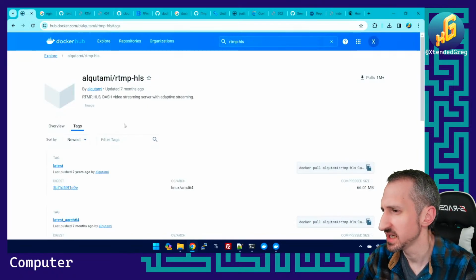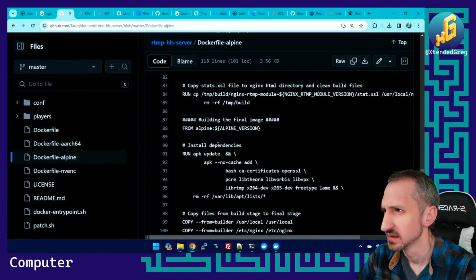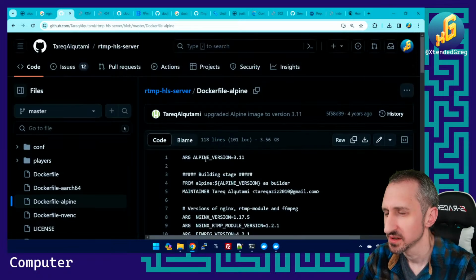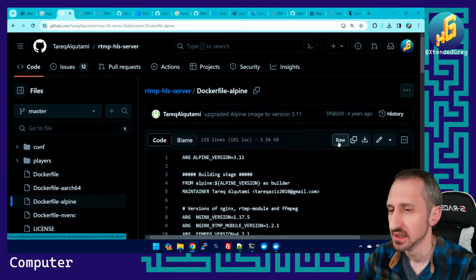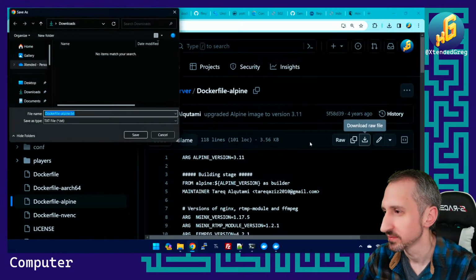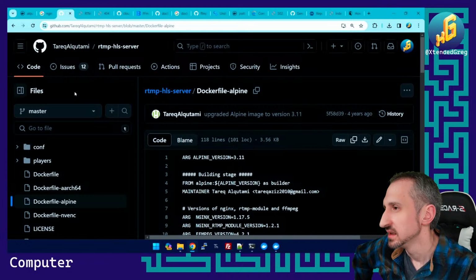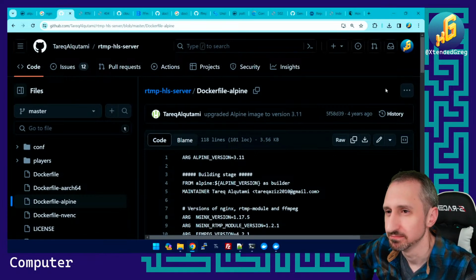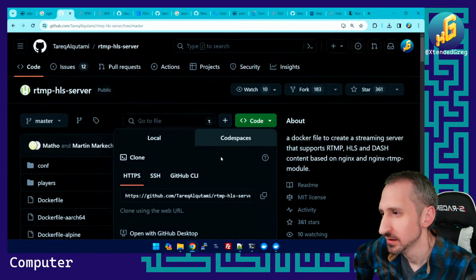So this is based on... let's actually look. We could see it here. So this is based on Alpine directly. So maybe we can actually get a PHP version based on Alpine that we can then have this build upon. But we will have to obviously rebuild this entire thing. So let's download this entire file. Actually, we'd have to copy this entire repository. Alright, so let's do that. Which is really annoying.